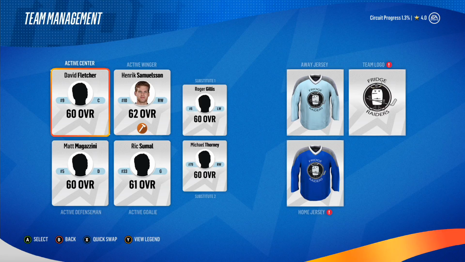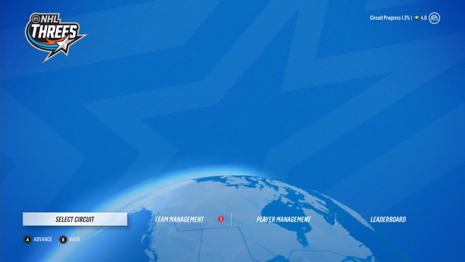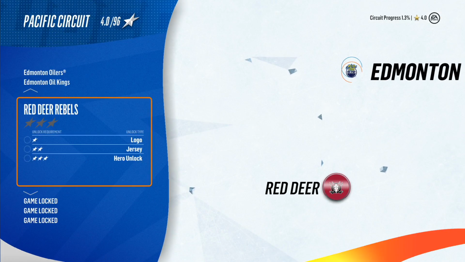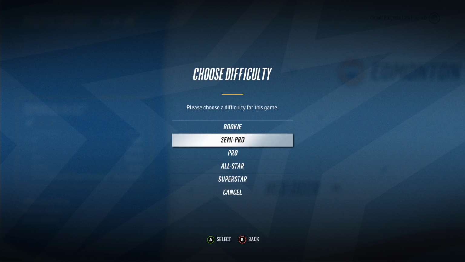So yeah, as you can see, pretty much 60 overalls to begin the game, and you start the circuit against the Edmonton Oilers, which I think is a pretty big ask, but we will play against them again just to show you what it's like. So the Edmonton Oilers, I only unlocked one star against them when I played through it, and I unlocked the logo and the jersey. We've got the mascot, the arena, and if we play 150 games, we can unlock a hero. So, let's play offline difficulty. We'll play superstar because, you know, we ain't no chump. And we'll give it a go.